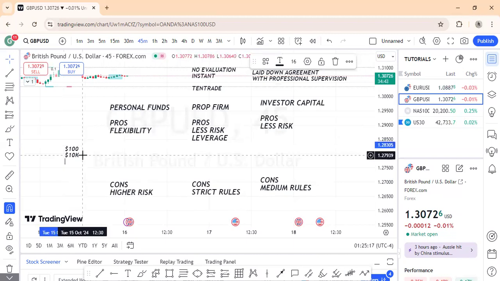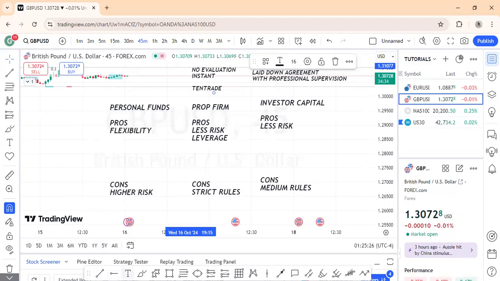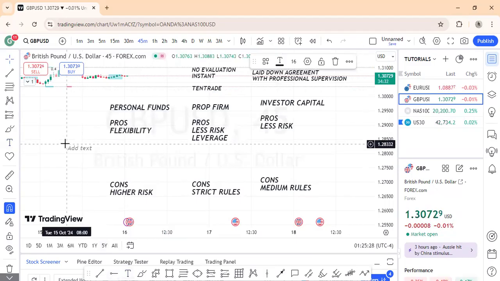So leverage is actually a good advantage for that. And of course, in Tentrade too, you can buy an instant account. So if you buy a Tentrade instant account, you have the 3K account, right? A $3,000 account is how much? Right, it's how much? $100. And there is no evaluation on this one. So this is also leverage. You use this to get this. It's $110 actually, 110.